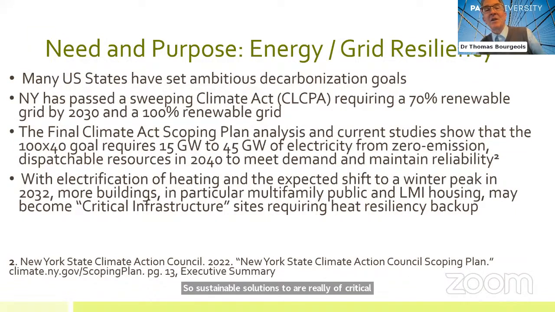And so I'm trying to bring in a second problem. If you have two problems, maybe you can put them together and find more efficient solutions rather than trying to think about them in isolation, which is typically the case, what we might call stovepiping. So we also simultaneously have an important need for massive investment in new generation. Many US states and throughout the world, states and countries and regions have set ambitious decarbonization goals. I'm going to speak a lot about New York because I work primarily in New York in the Northeastern United States. So I'm going to use New York as our exemplar or case study. We've passed a sweeping climate action bill that requires a 70% renewable grid by 2030, 100% renewable grid by 2040.